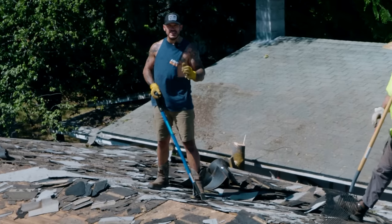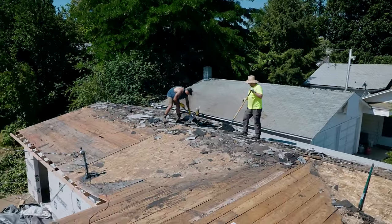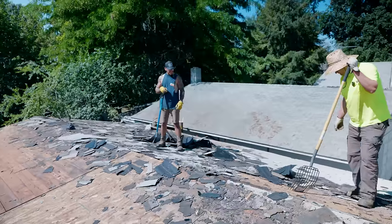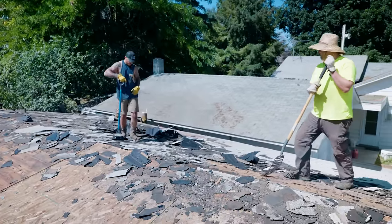Six layers of shingles — what a plethora of shingles. Imagine the weight on a 4/12 pitch roof of six layers of shingles. This is the ultimate weight loss. It's just unreal. The gentleman that had this house before who did all this — he's out there just in heaven looking down and just cackling, looking at me trying to redo all this.